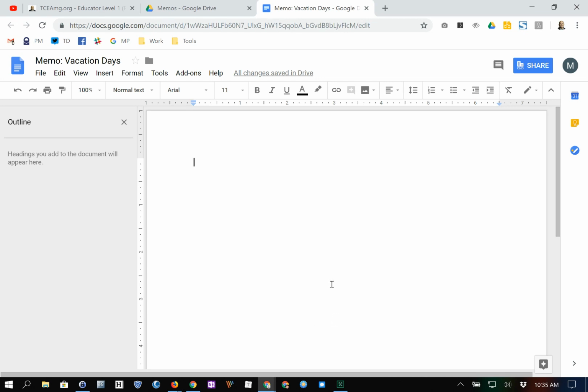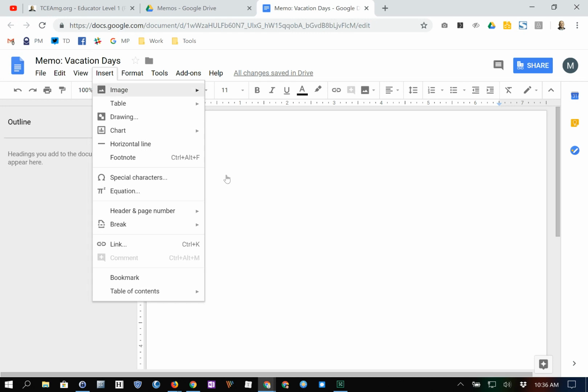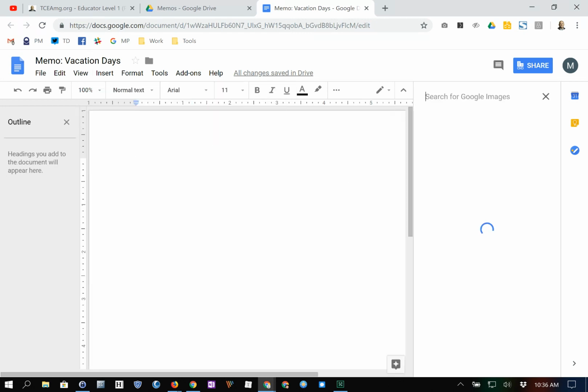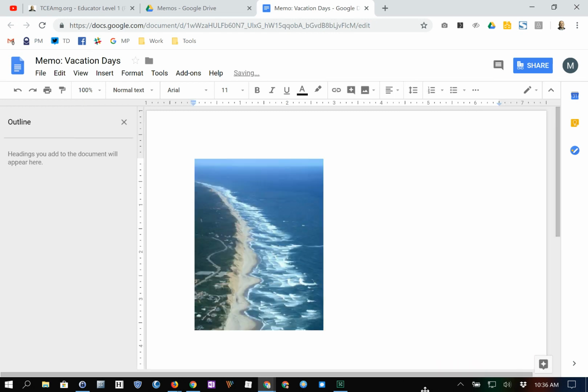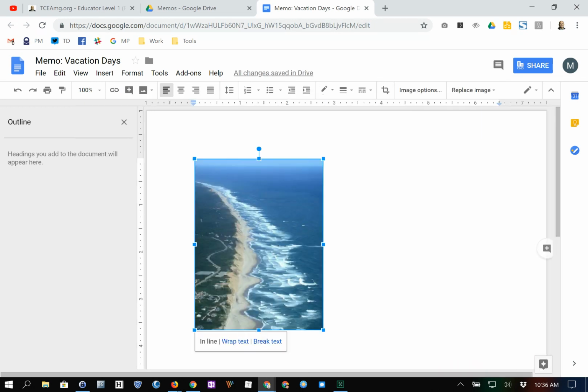But once you create a Google Doc, you can put lots of content here. You can insert pictures, and you can also search the web for those pictures. So I'm just going to quickly type in ocean. And now I have a picture that's been inserted here.